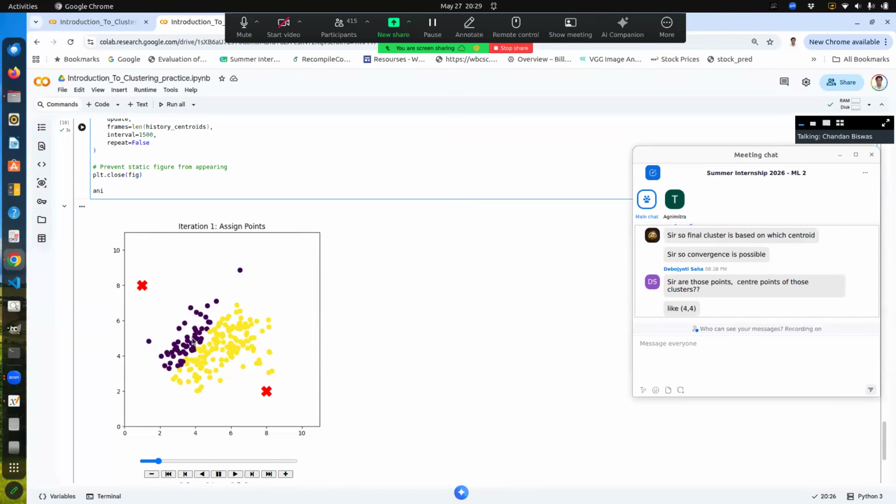You can consider random numbers from those data points, or you can consider any number, but the dimension should be the same. That is a random number.